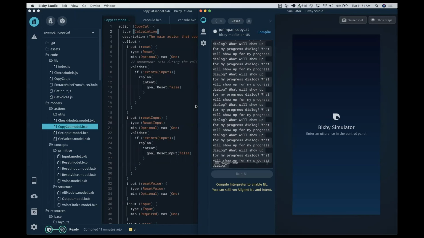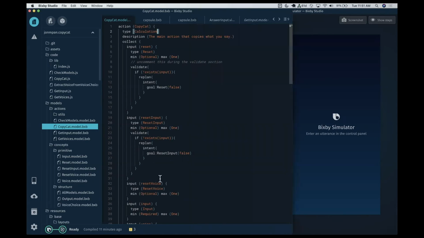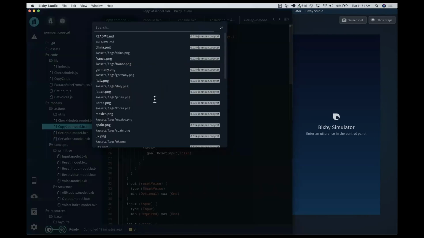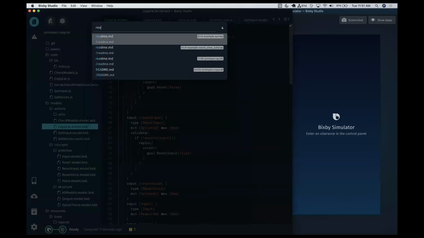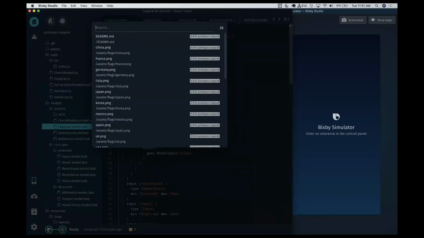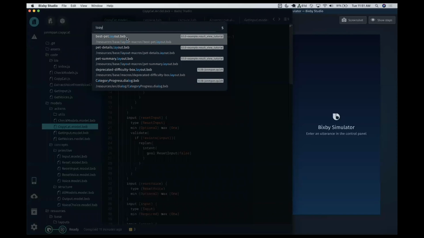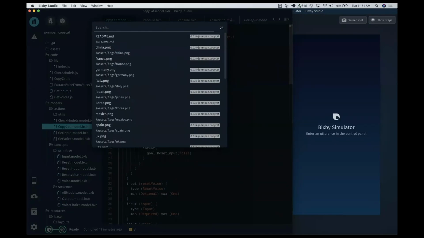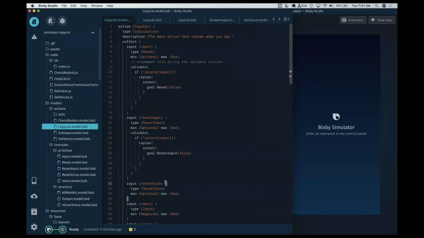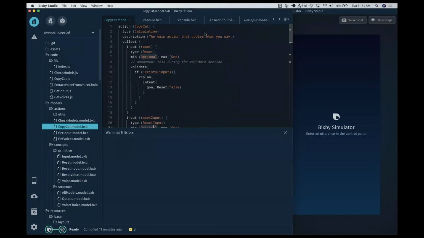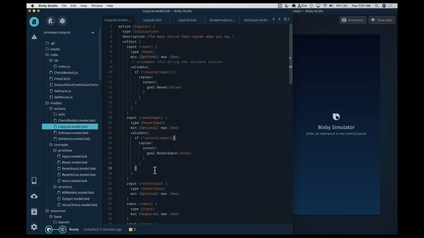So Morph is clarifying his question: if there is a word I want to search in code, layouts, views, actions, something to find in files. Okay, so you can find specific files with Control P, right? I can search for my README, I can search for, let's say, a layout file, with Command P or Control P, depending on which platform you're on. In terms of finding a specific word in code, I don't believe that's supported yet by our simulator. I will be the first to admit that I do use VS Code for that functionality.